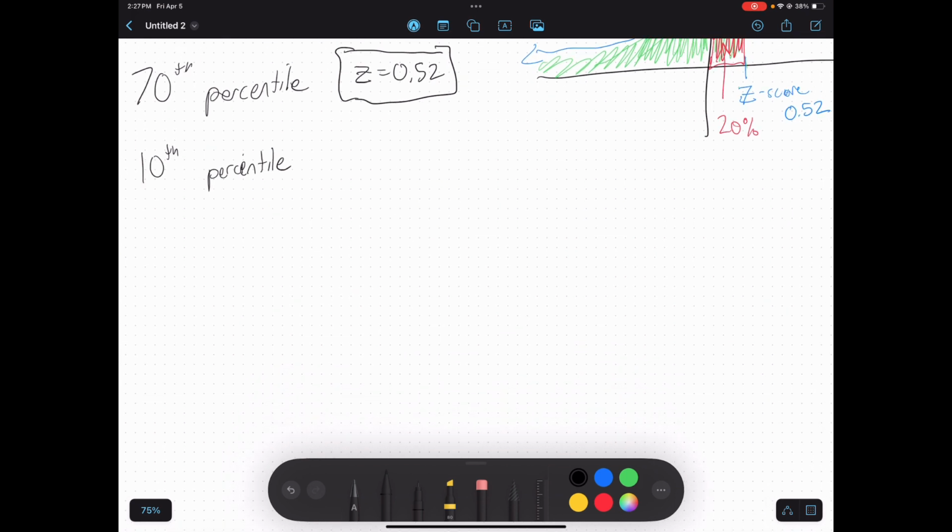Here, let me draw another normal distribution to help me out. Once again, my biggest advice for this section is just keep drawing these normal distribution curves. And what it's asking for is, how far do I go? What z-score do I stop at where I'm at 10% of my data? Oops, sorry, I did it again. I shouldn't write that down there because that's going to represent my z-score. How far do I go before I stop so that I reach 10% of my total area?